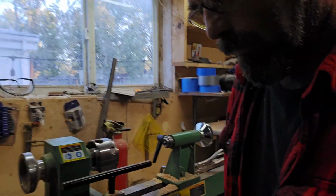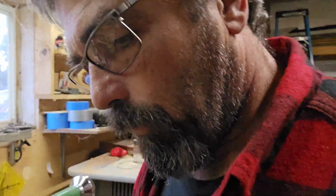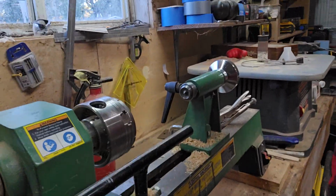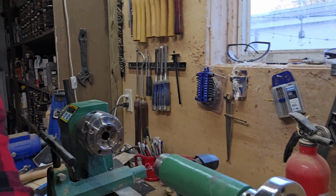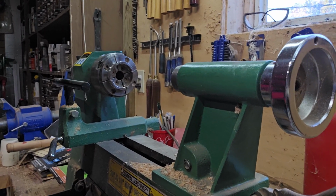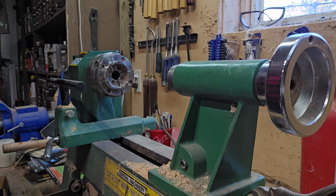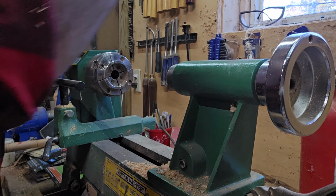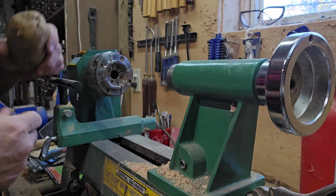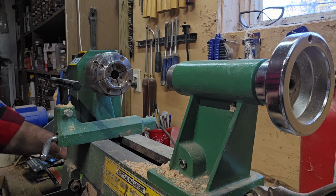But I'll bring you guys in on the lathe here. And let me move some stuff out of the way. As per usual, my shop is a mess. Let me move you over to this side, because I tend to stand on that other side, so I don't want to block you too much. And I don't have an overhead rig yet. All right, so we got the tater. And I'll use this little end here because I just don't think my chuck will hold the tater very well.